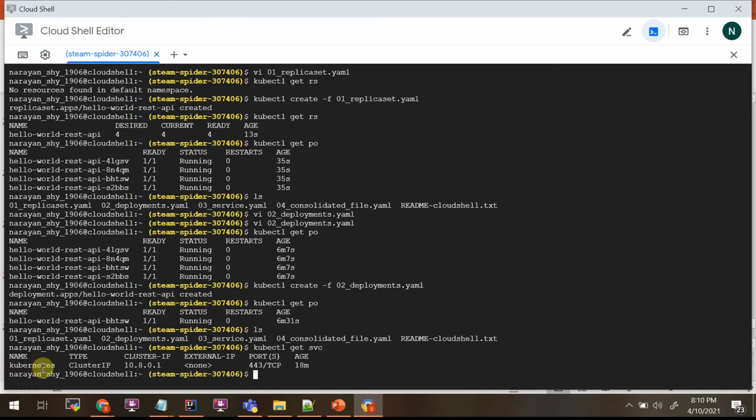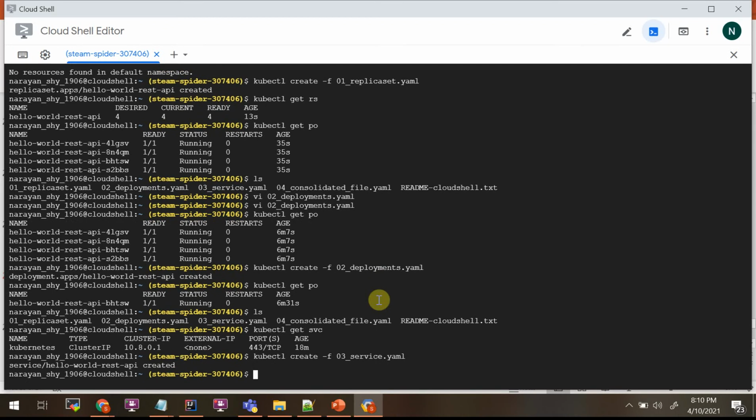If you look at it, this is the default Kubernetes service which is running, but no hello world service is running. So now I will run this command, and you will also see an additional hello world service running. kubectl create -f service. Created. Again, I'm running this.